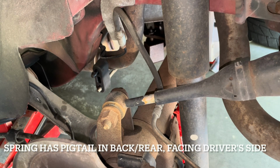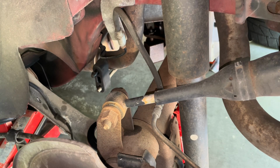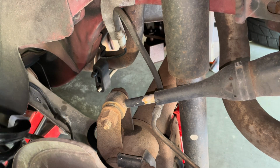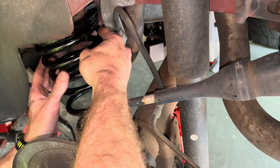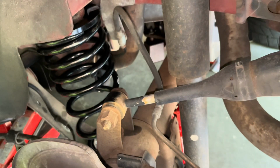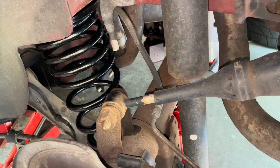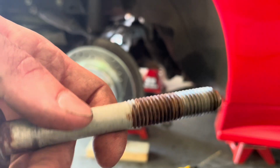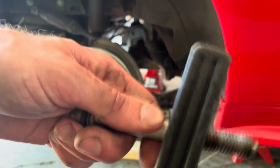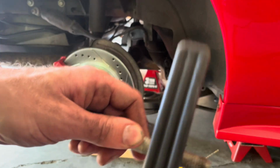Alright, we'll put the bottom isolator, so the pigtail starts here. I'll put this bottom isolator on. And I got the top one taped. So I'll feed this up through here. Now we'll jack it up. And you can see this bolt is pretty rusty, so I'm gonna brush it off before I put it on, and I'll put some PB Blaster on in the hopes that it'll slide right through. Wish me luck.